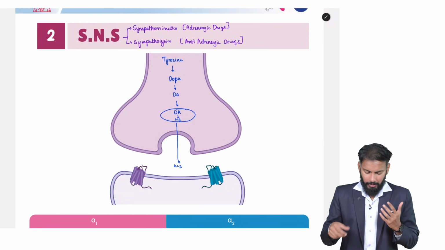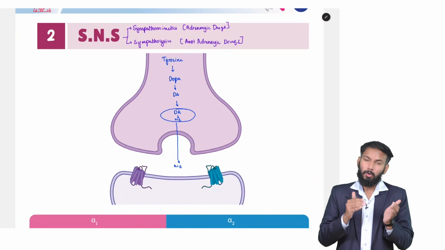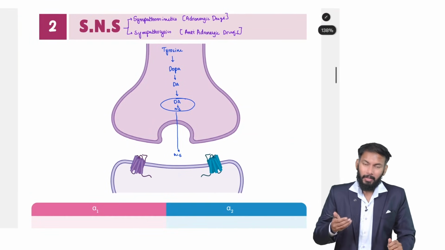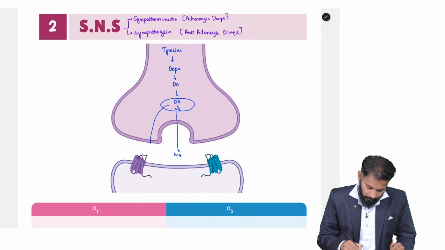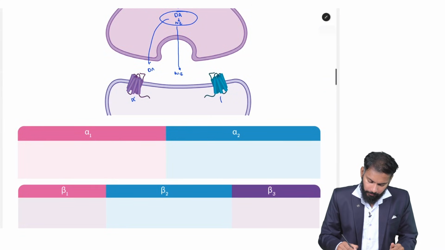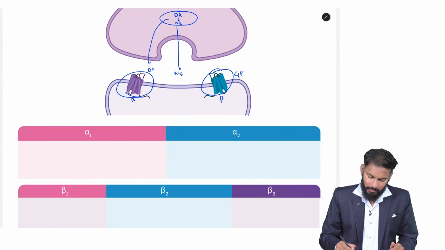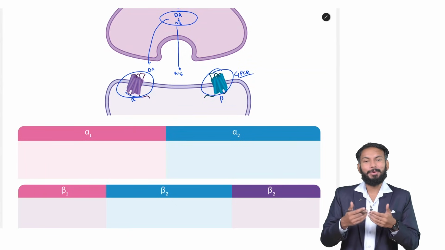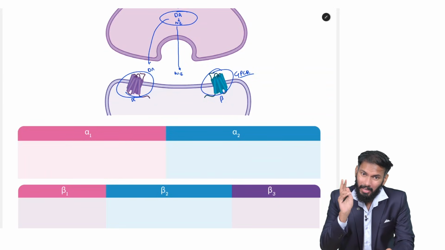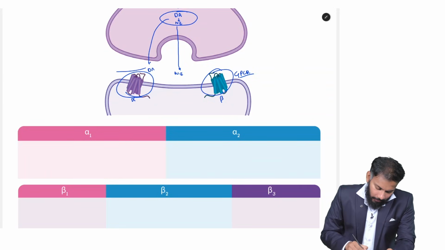Now what I am saying is, tyrosine is converted to dopa, dopa is converted to dopamine, dopamine to norepinephrine, and norepinephrine is released. If it is in the brain, dopamine can also be released. Now this dopamine and norepinephrine will act on receptors known as alpha and beta. You can see here both of them are GPCRs. So alpha and beta are G protein coupled receptors. That's all. So if you understood this much, now what will happen to dopamine and norepinephrine?